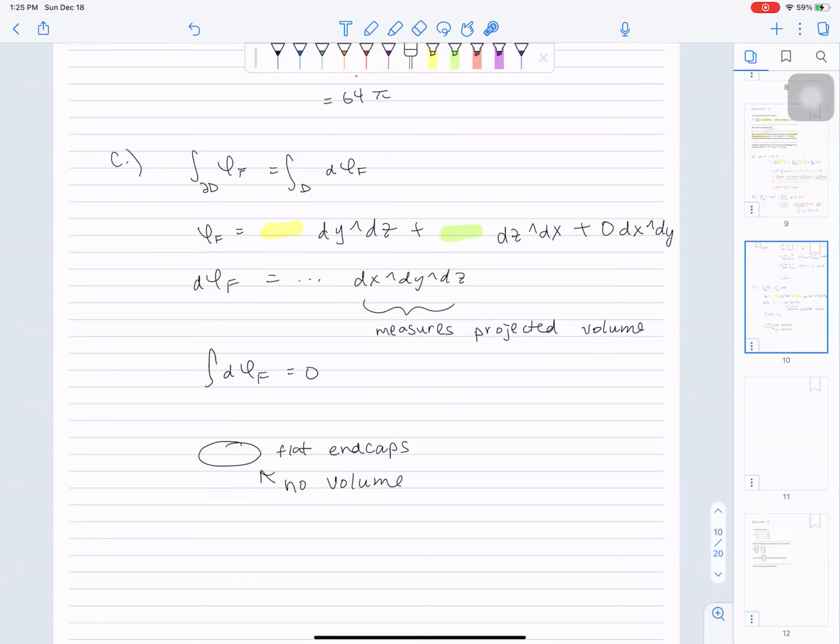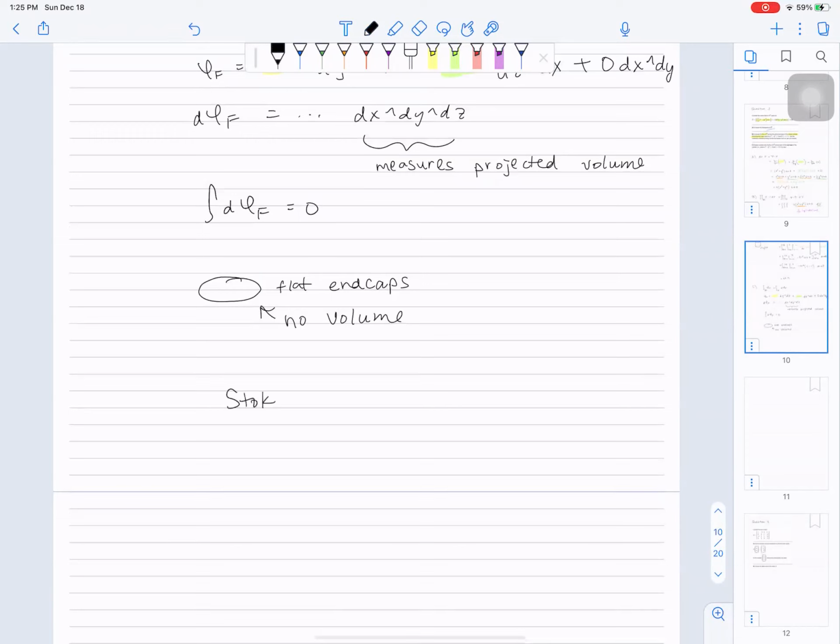Could we also claim that it's 0 because the K component of the flux is 0, therefore there is no flux going vertically in the Z direction? Yes, that would be essentially using Stokes' theorem instead. Stokes' theorem says you do the curl dot n d sigma, and n is the z direction because our normals are pointing upward, so it's 0, 0, 1. And as you pointed out, the last component of the curl would be 0. So if you dot with 0, 0, 1, you get 0.